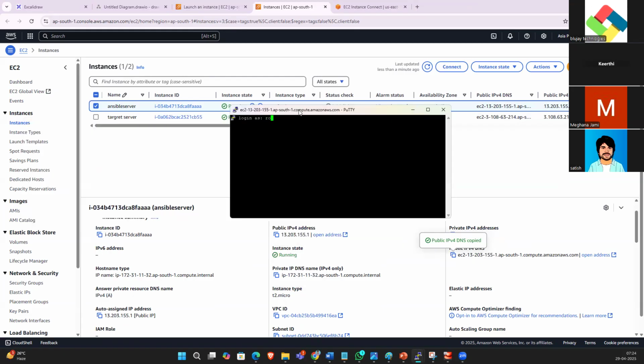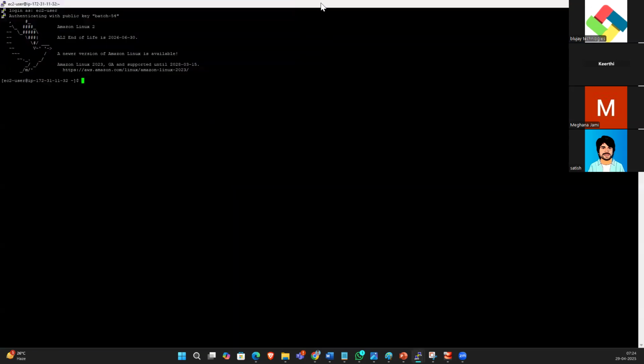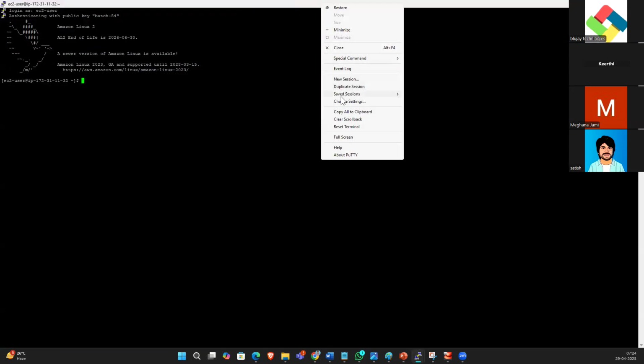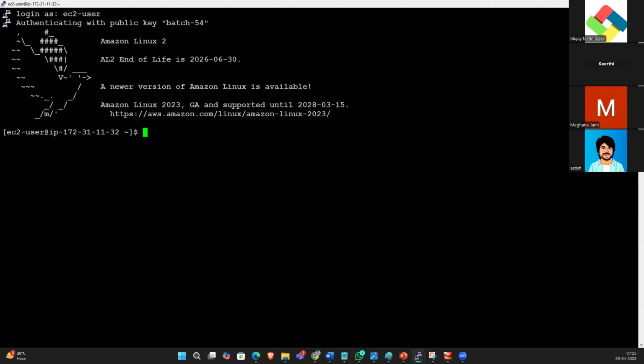The user is ec2-user. I can change settings, appearance, change, bold, 16 or 18. So this 32 is the Ansible server, guys. You guys can use it.